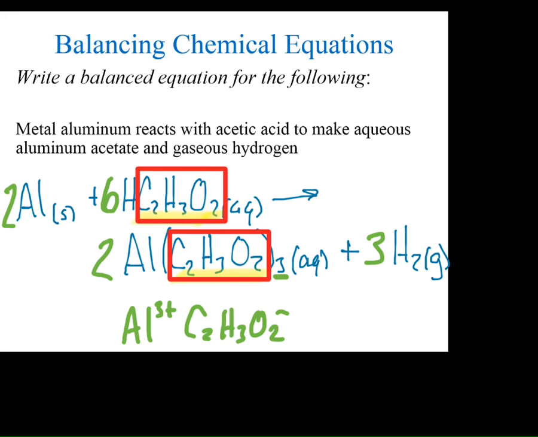That's just naming. Yeah. When it comes to balancing, like for a quiz or something, do you always want the least common denominator? You couldn't do like 4, 12. Yes. Very good question. When you do this, you always want the simplest ratio. You don't want 4 to 12 to 4 to 6. Reduce it to 2 to 6 to 2 to 3. So that would be wrong. You want the lowest one. And the homework will also mark it wrong, and it'll warn you too. You have to do the simplest ratio. Okay, awesome.